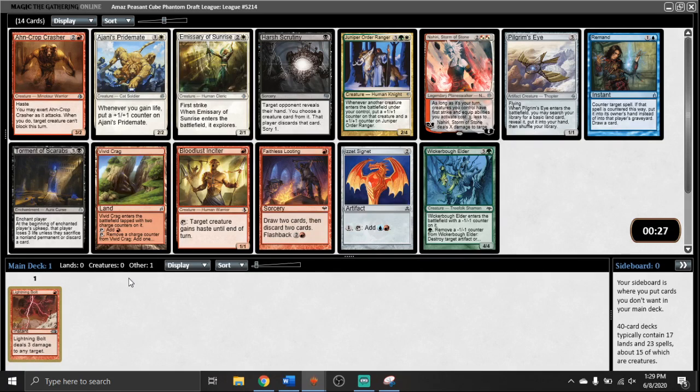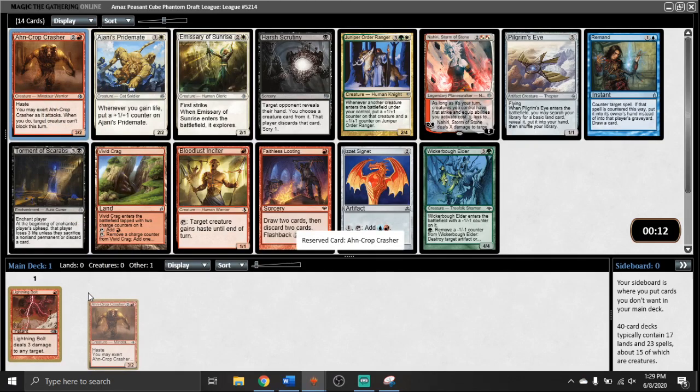I think I am going to take the Crasher here. I know a lot of people like the Vivid Lands. Signet is kind of interesting, yeah. Remand probably not quite as good here as in the higher power cubes, but yeah, let's just take the Crasher. It goes with the Bolt, and it's just a really nice three drop.